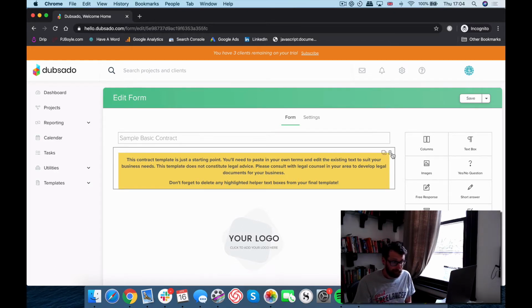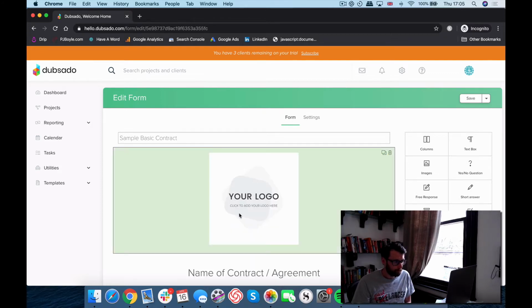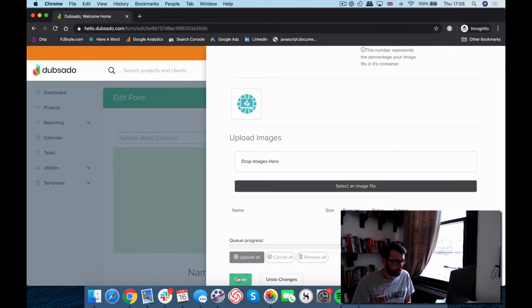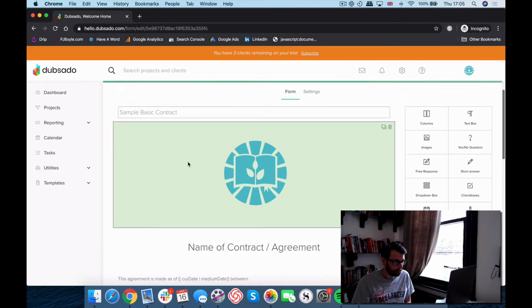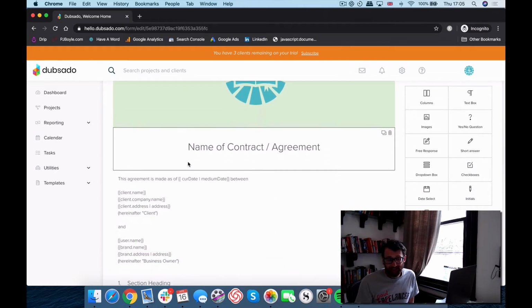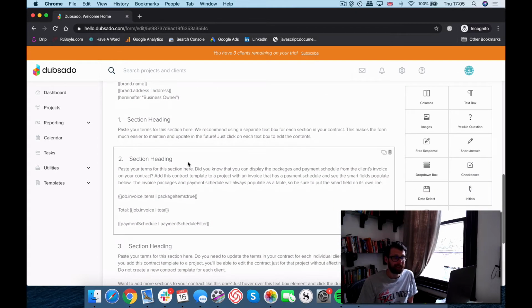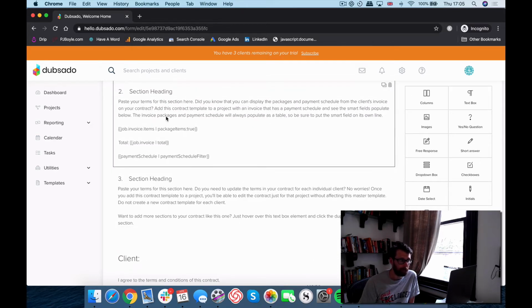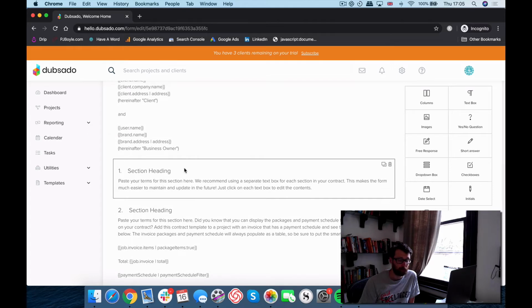So what we're going to do here is we're going to amend this. So first of all, we're going to delete that warning at the top because we've memorized it and we've internalized it, and we know this isn't the kind of thing to fool around with. You can add your logo at the top, so I've already uploaded mine, so we'll just do that, and then we'll close it. There it is. Look at that. Beautiful. What you'll notice here is that the actual contract has nothing in. It's just section heading and do this, and section heading and do this, and section heading and do this.